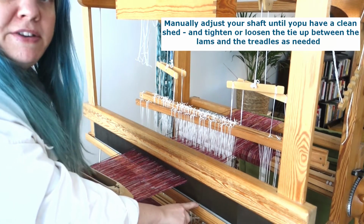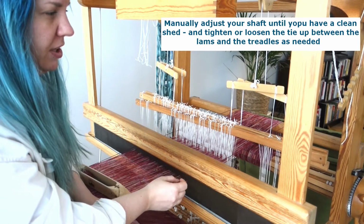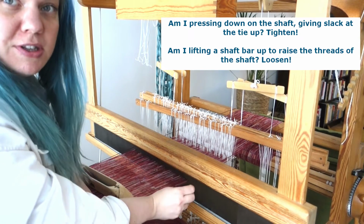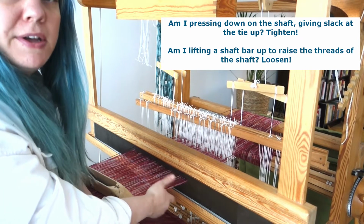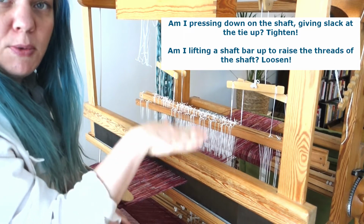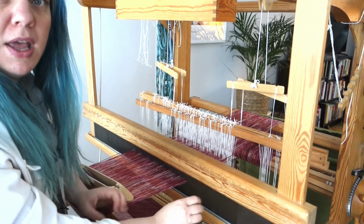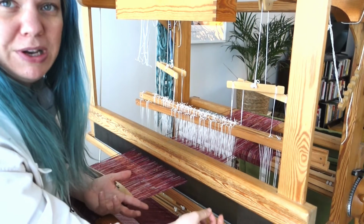And then manually manipulate the shafts with my hand to see what I want to happen for the shed to be nice, and then try to adjust the tie-up accordingly, tightening or loosening the tie-up to make the shed be what I can see that it could be when I'm using my hands to separate or push down on the shafts. But it's still sometimes finicky to get this to be really nice.